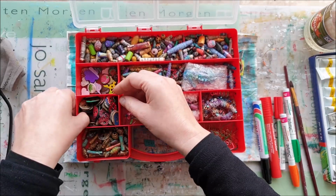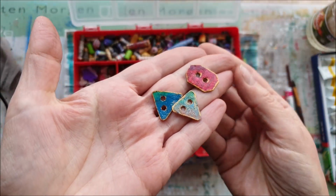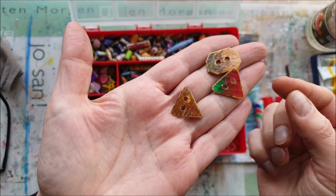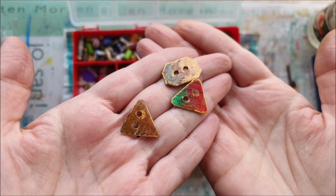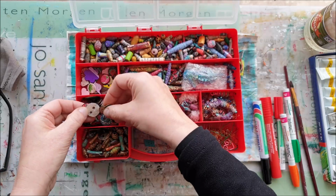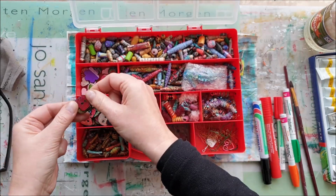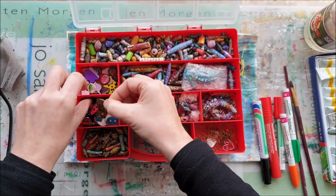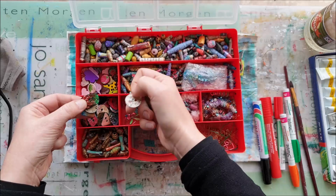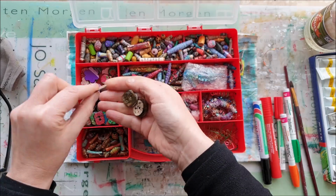Sorry that I didn't prepare this ahead. So I made a few with the golden acrylic paint. So it's a golden outline. And then I used a wallpaper, actually, that I glued, old wallpaper, on the toilet roll.